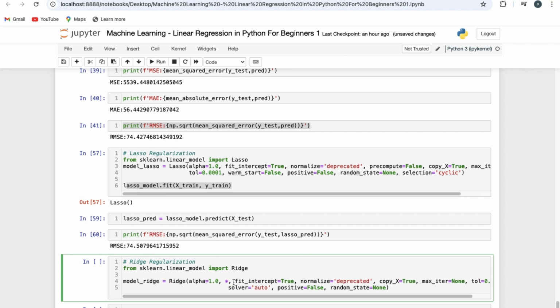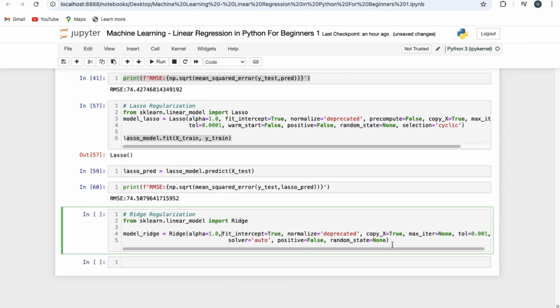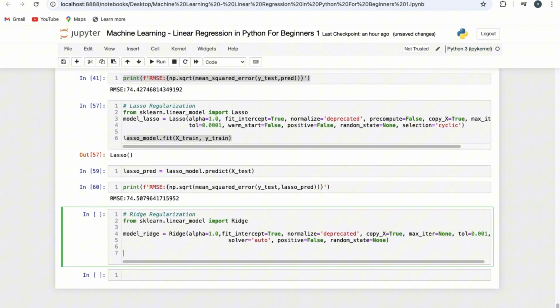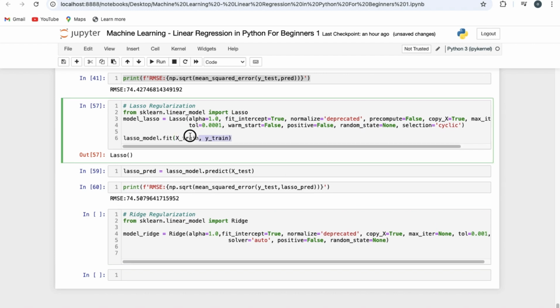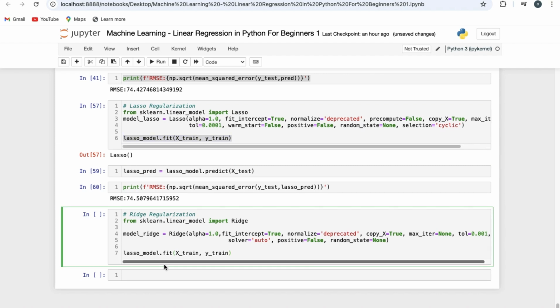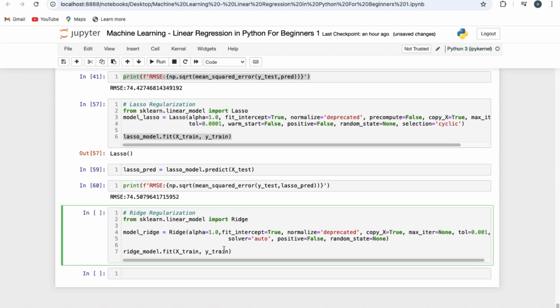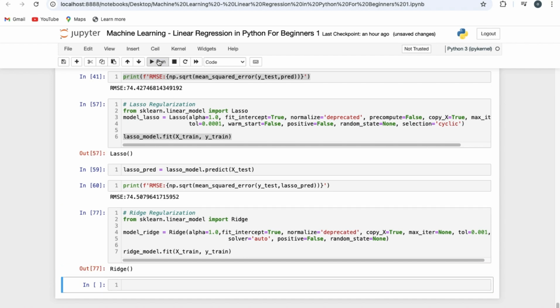Then we cancel this just like the way we did for the lasso. Then we copy this, paste it, and this will be reg, not lasso again. You have to change it. Then we look at it once and for all. Then we run it. You can see we run our model.